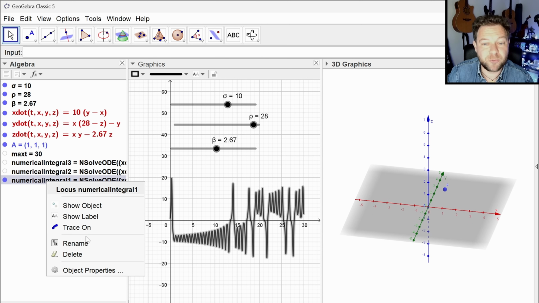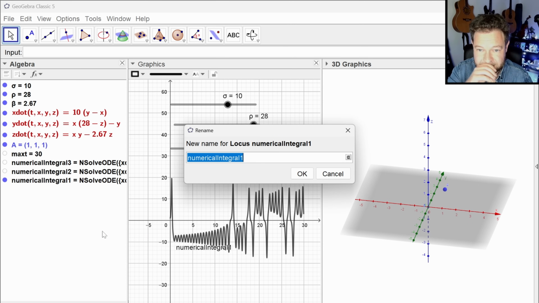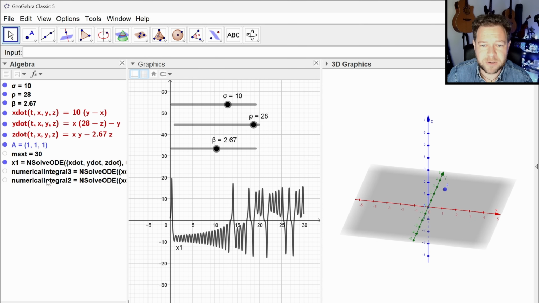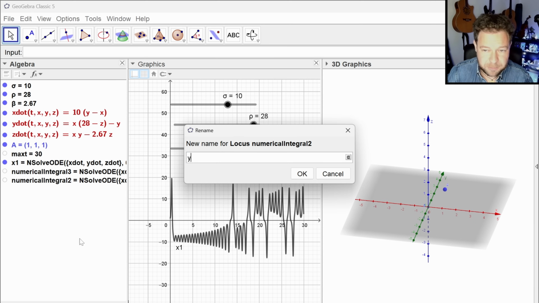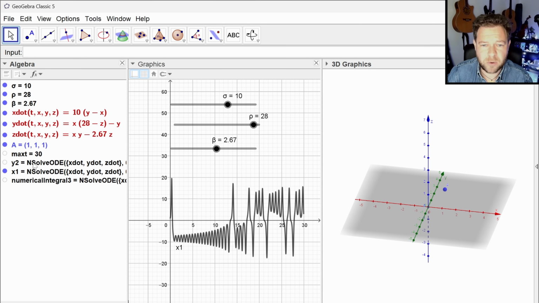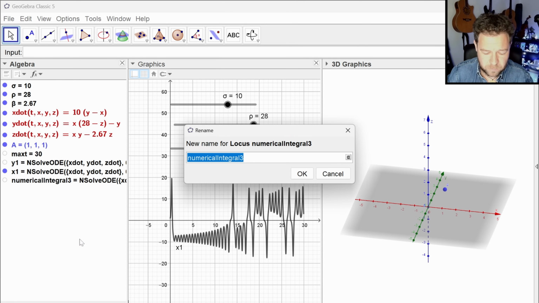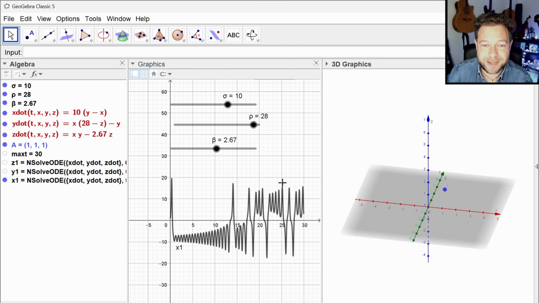In fact, before we do anything else, I'm going to rename these so I don't have to figure out which is which. I'm going to call this the x coordinates. I could just call it x. I'm going to call it x1 in case I do another solve for a different starting point, which, spoiler, I'd like to do because that's kind of the point of this chaotic system. So let's call this x1. It's a list of the x coordinates over time of this solution. Number 2 would be the y1, and now it's going to be much easier to recognize which is which. Why have I called it y2? Let's not do that. y1 is better, and z1. The 1 is standing for the fact that I think I would like another solution from a different starting point later, which I'll probably call x2, y2, and z2, assuming I remember that plan.